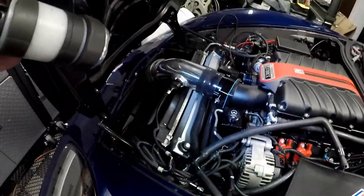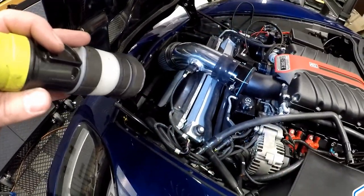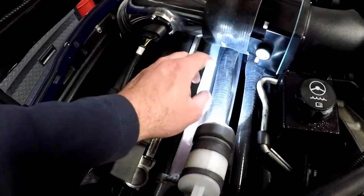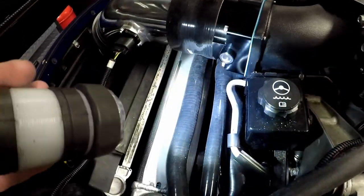We'll probably update this again in the future, but right now I just want to get the car dynoed and see what this induction system makes. The one problem we're running into right now is the upper hose that goes to the expansion tank — it's rubbing on the silicone coupler and almost being pinched. I need to shove it down into the cavity and go from there. That's pretty much wrapping up this supercharger project. We've still got belts, exhaust, fuel system, and cooling system for the intercooler to do, but we're almost done. Hopefully we get a first fire up pretty soon.